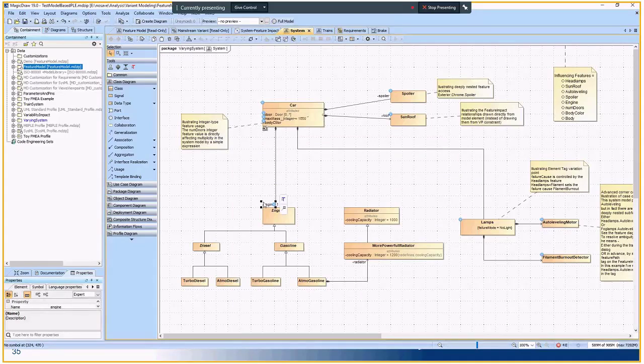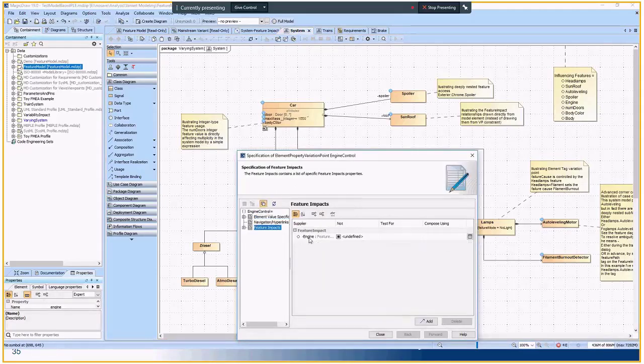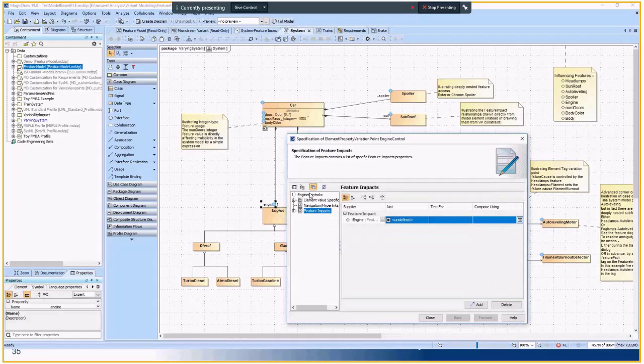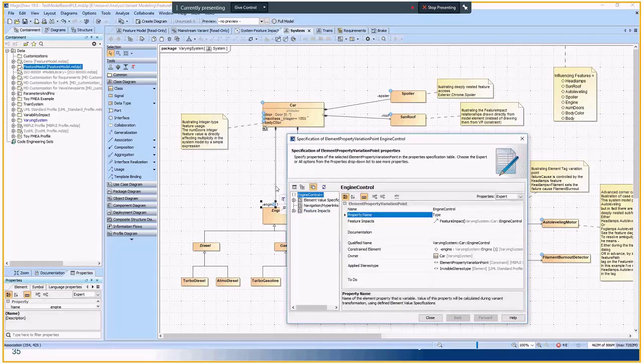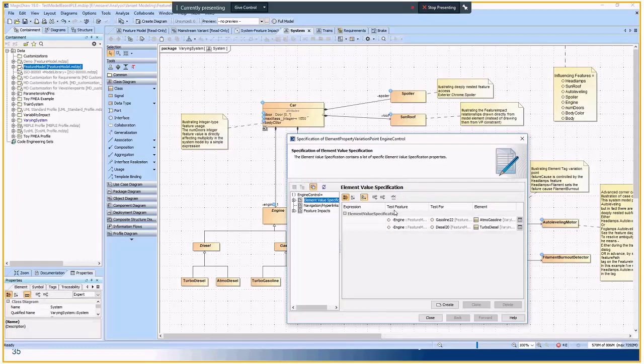In here, as I said, this is a more complicated case where I need to change the type of this part property. So that would be an element property variation point in here. And I say, okay, it depends on engine. There is an engine feature in my feature model, which is just enumerated, and I'm controlling the type field. So I will be rerouting this to something in here, depending on the condition. But in here, I need to build a condition in a so-called case table.